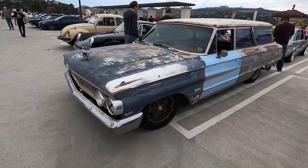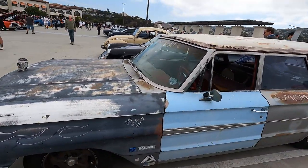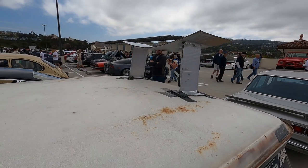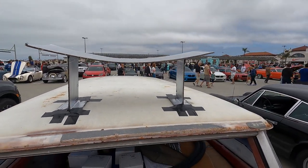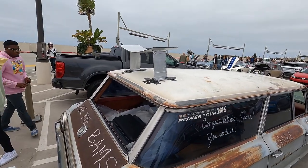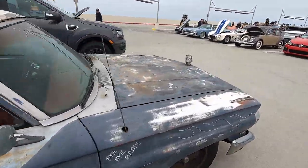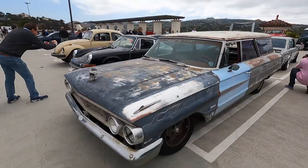This car here belongs to one of my work colleagues, John Burgess. Believe it or not, he actually took it on the Power Tour that Hot Rod does, so it actually runs really well — it's got a good engine in it, despite what it looks like. The coolest thing about it is it has true blue aero on the roof. I haven't seen aero this good on a car probably since the Senna. That's clearly doing some serious work — I'd predict it's probably giving a ton of downforce, maybe more. It has so much downforce that it's bending with the car not even moving! He does not take himself seriously — he had a lot of fun with it, and kids drew on the front of this thing. But as I said, it's actually an extremely reliable car, which is super cool.